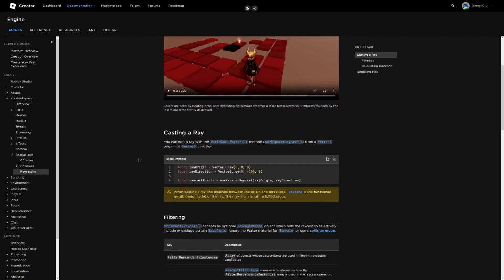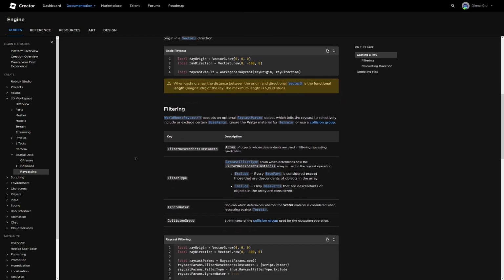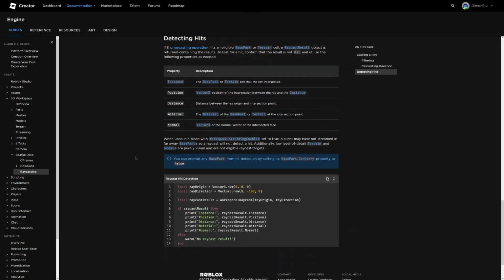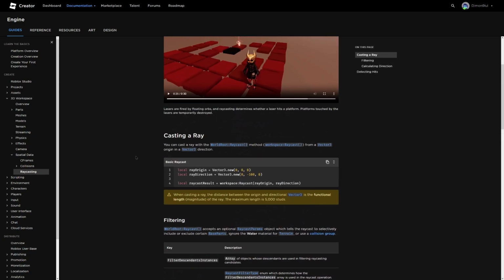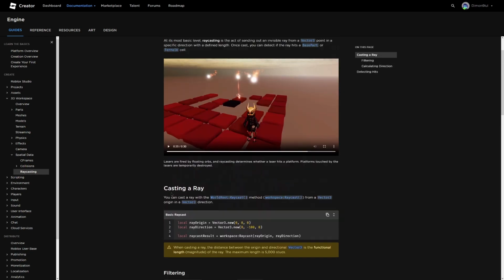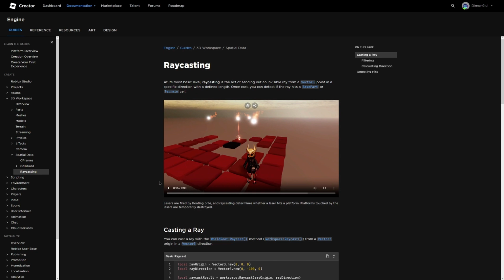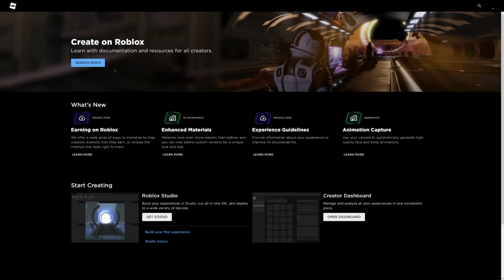So yeah, ray casting is something very important, but there were lots of deprecated things about ray casting. And once again, the older tutorials are all using the deprecated functions, because back then they were working, but nowadays they are no longer working. So it's sometimes problematic to learn with those tutorials.